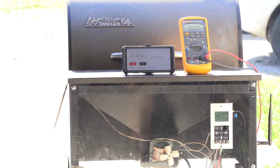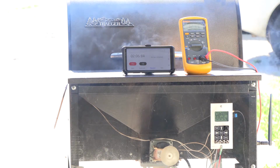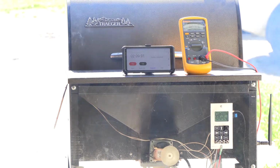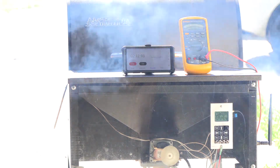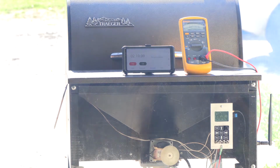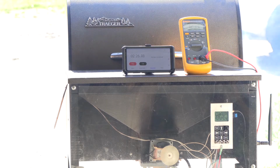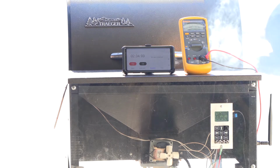Okay, well, as you can see, we have ignition of pellets at about 2 minutes. Now that's pretty typical for my grill, and I think the reason why is I have my igniter rod about an inch into the fire pot. And these igniter rods, maybe I'll take a video of it, these things kind of heat up from the middle and work outwards. And I don't know if that makes sense, but if you only have a 1/4 inch of your igniter rod stuck in the fire pot, it's going to take a lot longer to heat that little 1/4 inch tip up hot enough to ignite the pellets.